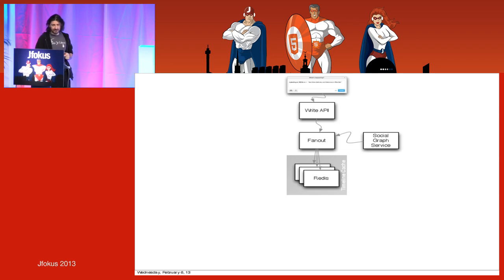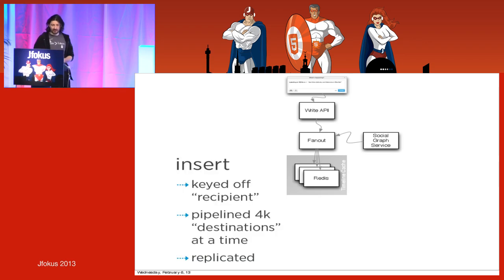Fanout itself is not just a single machine, obviously. That's also a bank of machines, and they're interconnected many to many with all the Redises. There's a lot of TCP connections being open at the same time, but that's the way it has to be. So, say Rafi tweets or I tweet, and then we query Redis for who are the people who follow Rafi? And then we have to append this tweet into each of their timelines.